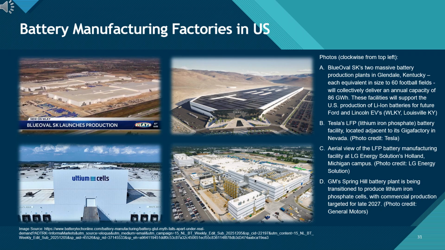These massive plants are popping up across the country, from Michigan to Kentucky, Tennessee, Georgia, and Nevada, forming what many call the battery belt. They are designed to deliver large capacities, measured in gigawatt-hours, GWh, to support the millions of electric vehicles hitting the roads. I show you this to emphasize one thing: opportunity. You are joining an industry that is growing exponentially. The skills you are learning in this course, understanding cathodes, anodes, and cell structures, are the keys to operating these massive facilities.